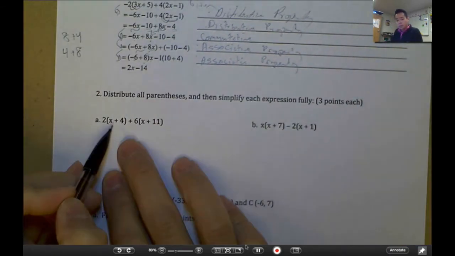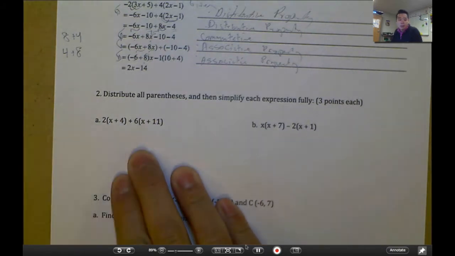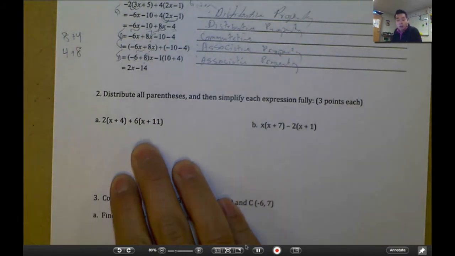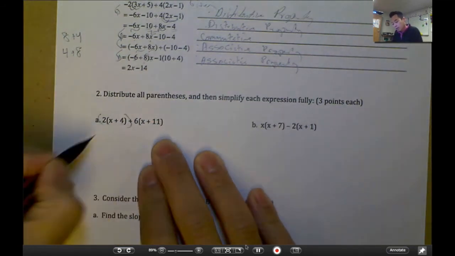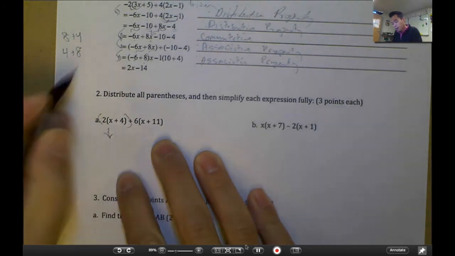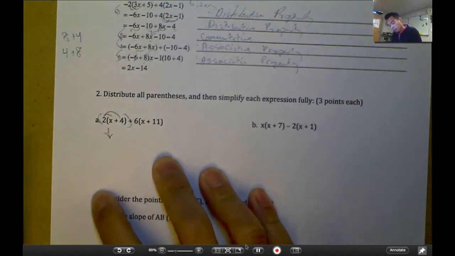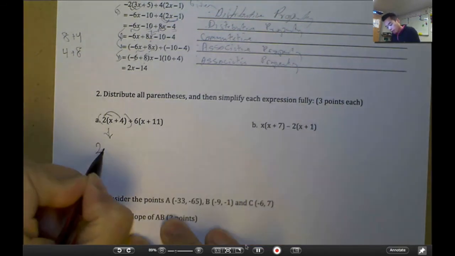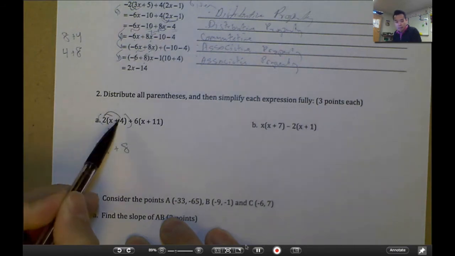we can do, I have this long daisy chain of information here. I can do the commutative or the associative property, and I'm just going to group these. I'm going to do that first, and I'm just going to drop it right down here. Here I have two groups of x plus 4, so doing the distributive property, I'll end up having 2x plus 8. Some of you forgot this second tail in here.